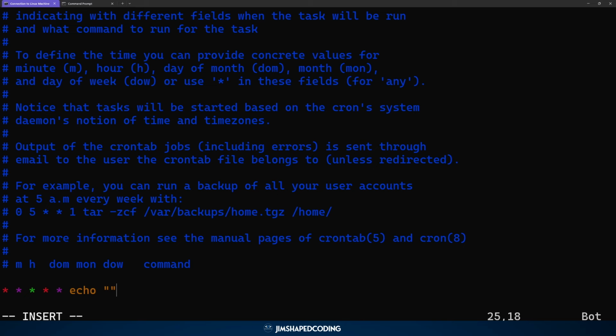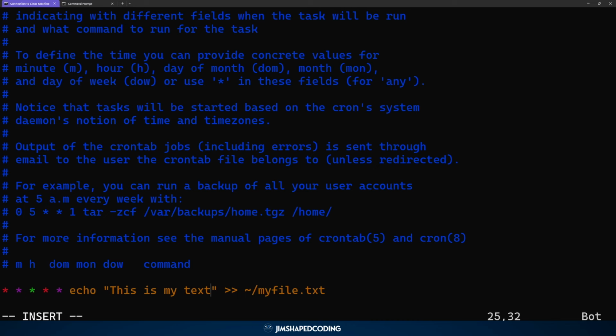And then I'm just going to write random text to a file. This is my text. And then I'm going to write to a random file. I could say that I want to write this to my home directory in a file called myfile.txt, but what is going to be our indication that we actually write this text successfully every minute?